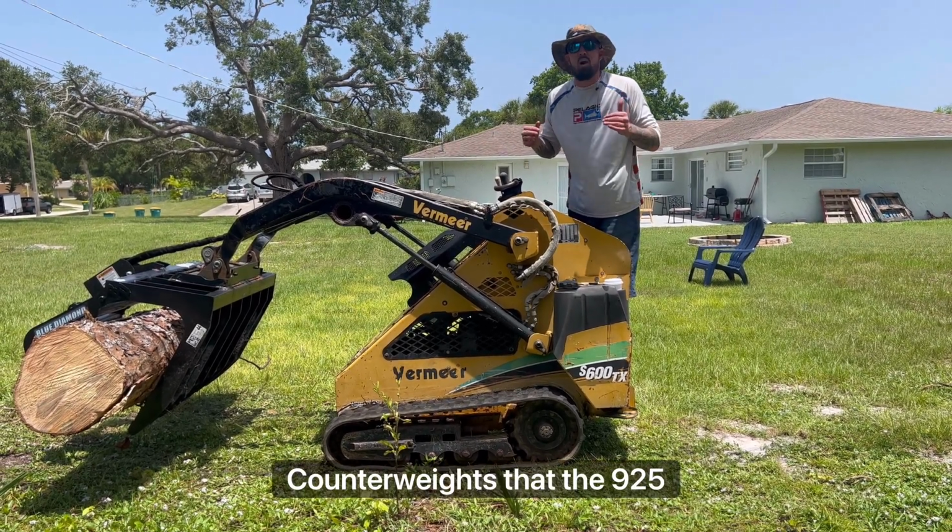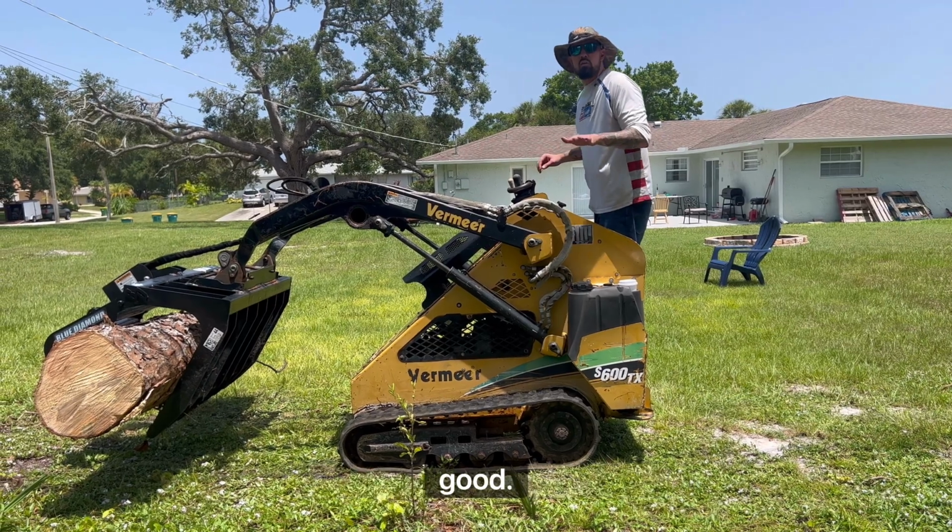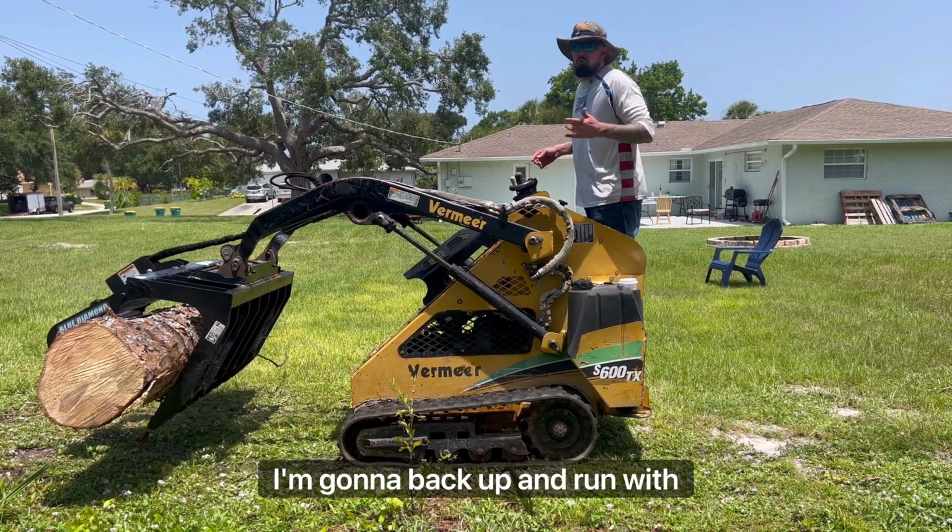Counterweights that the 925 has. So it's actually doing pretty good so far. I'm gonna back up and run with it and see how it does.